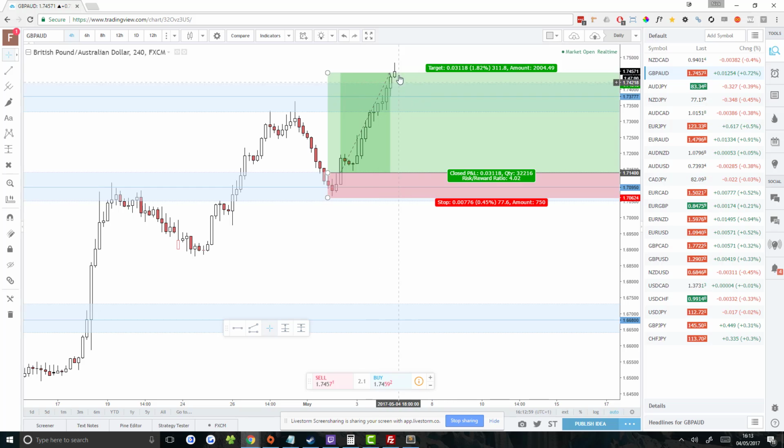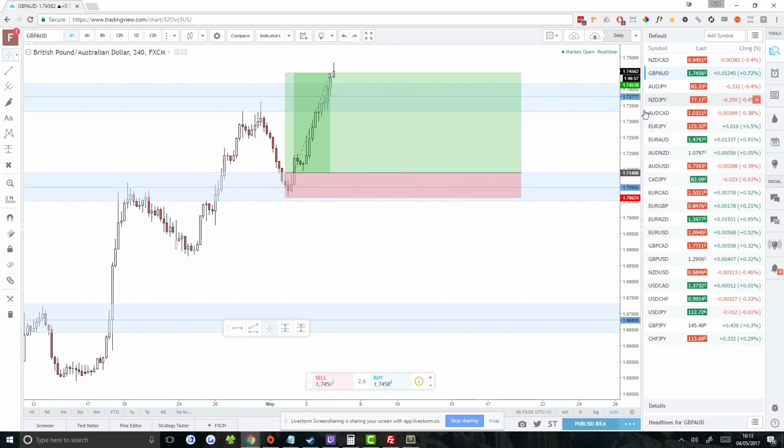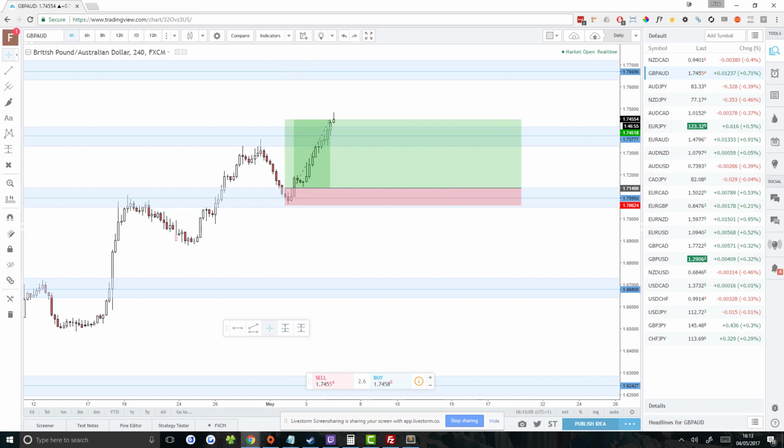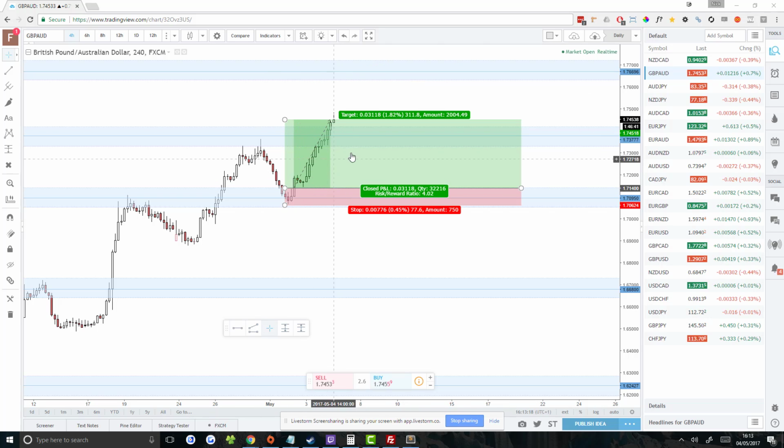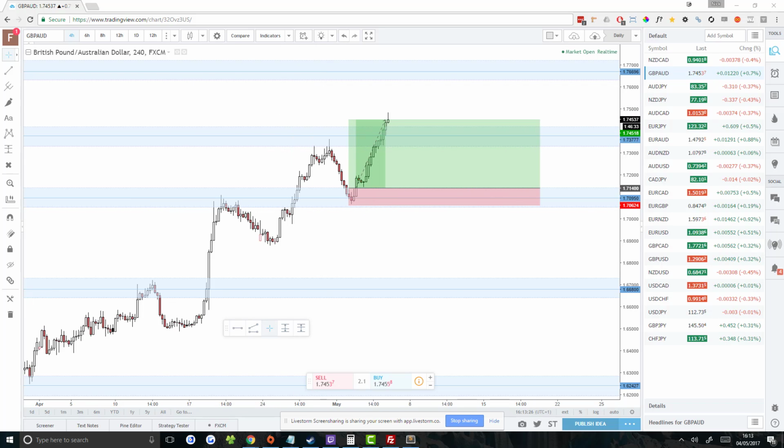For GBP AUD, if you're still in it, you should probably consider exiting quite soon. If you've not exited anything, I mean. If, like me, you've already exited part of this position, then you could potentially hold up until this resistance area. Just keep a very close eye on it. Adjust your stop loss that way. If it does fall back down, you are able to get out with profit. But this is an awesome setup. As with any continuation reversal, it is doing what you would expect it to do. So it's continuing. I'm going to probably let it run and just see how it plays out.